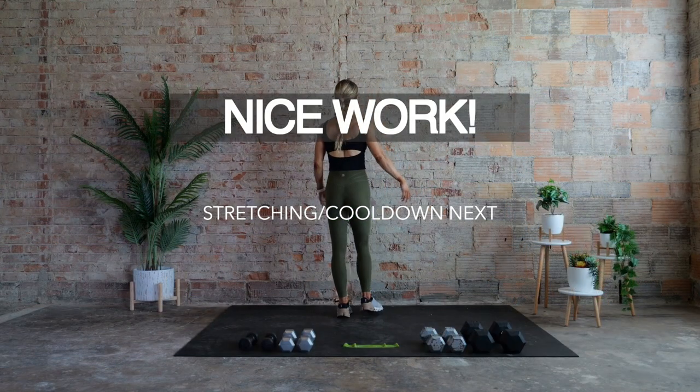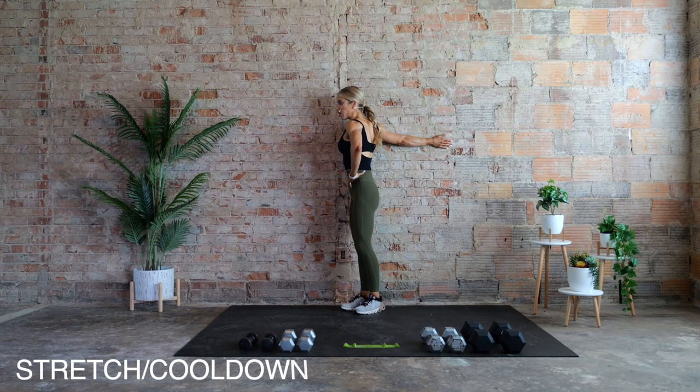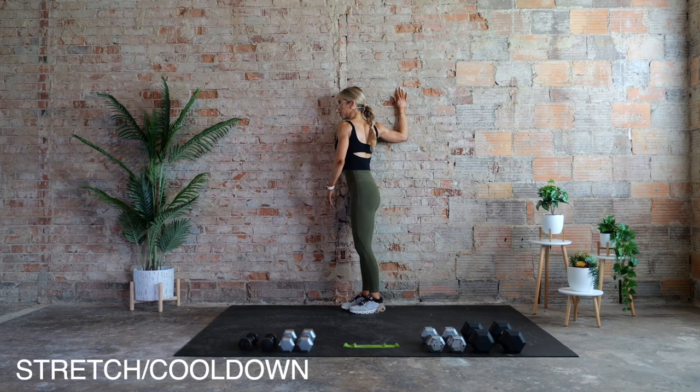All right, let's go to our wall if you have one. If not, you can perform this on your mat, lying down on your belly, and just rotate open. For a deeper stretch, just walk it in closer to the wall and then rotate a little bit more. Stay here, breathe through it. Now, if you want a little bit more, come back in, bend at the elbow, and then do the same thing. This is going to give you a big stretch along the chest and into the front of the delt.